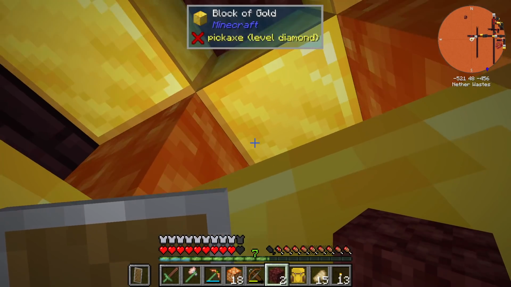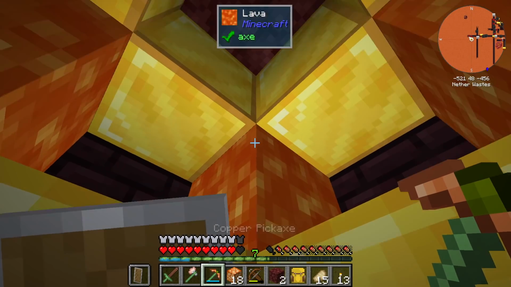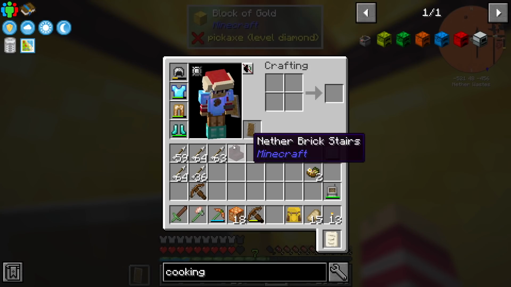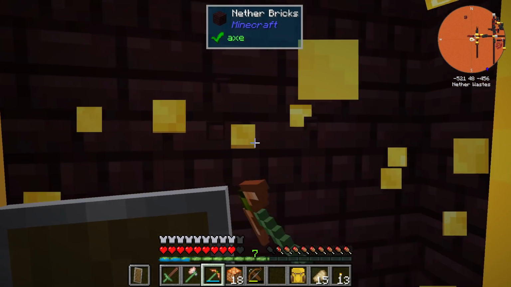No, no thank you. No, sir, I don't want you here now. That's a lot of gold. Yeah, but I'm sort of surrounded by a lot of lava. Aren't you immune to lava or something? Well, no, I can still get on fire. So you're not immune to lava?